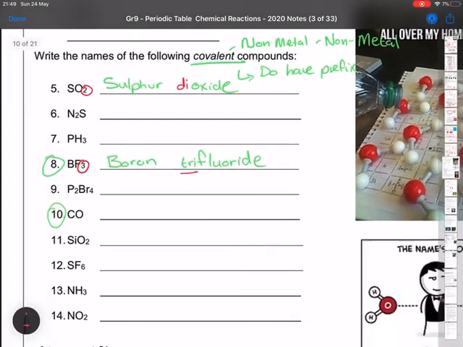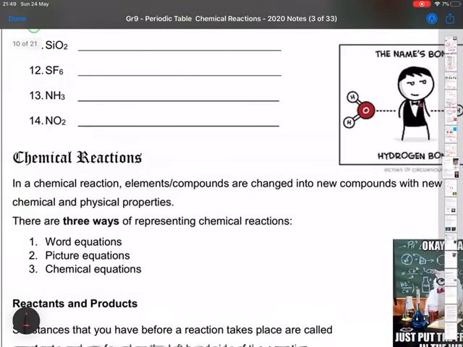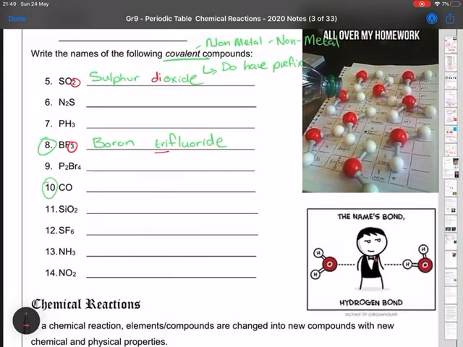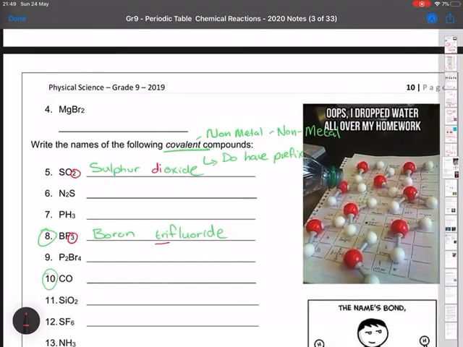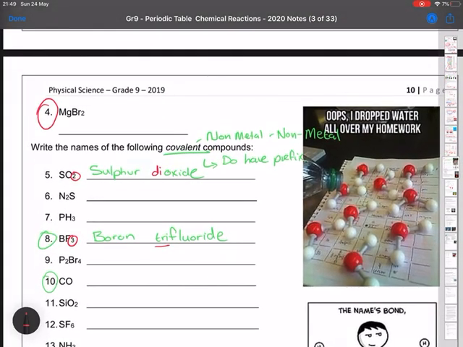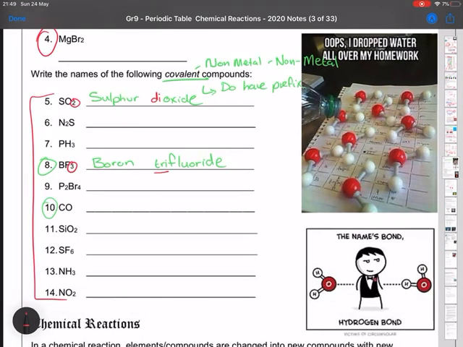Okay. The rest is for you to do, and we will start with chemical reactions as a separate video in your next lesson. We'll also mark question 4 and from this section the ones that haven't been done. So please make sure you do those on your own for homework.